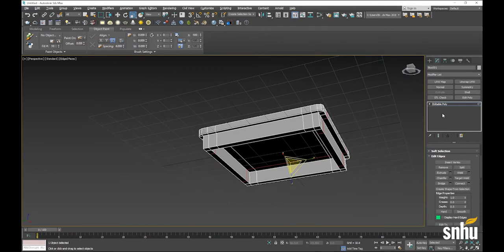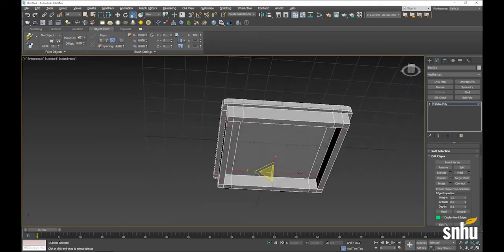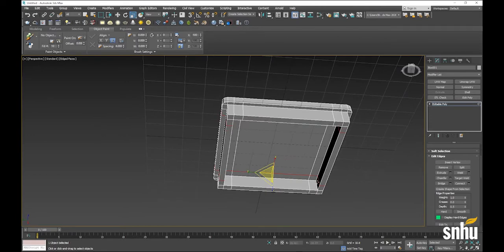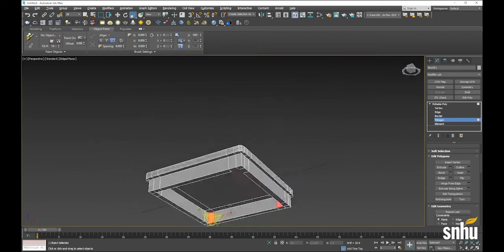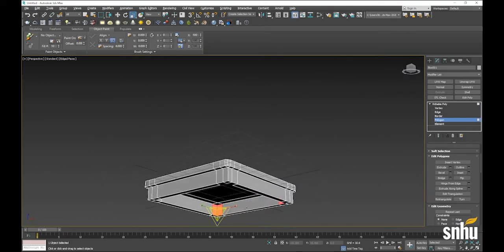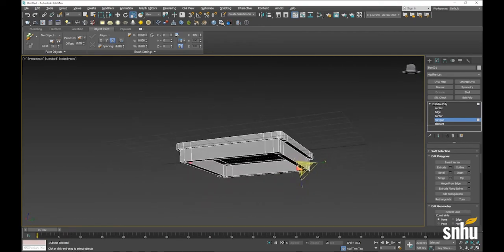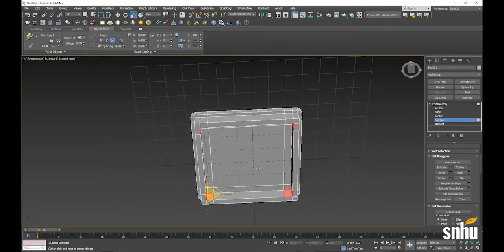And so what I'm going to do is go into the polygon mode here, and I'm going to grab these corner pieces and delete them. The reason I'm going to delete them is because when I extrude out new corner pieces here, it will basically delete the geometry that I've got.